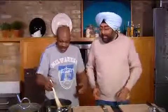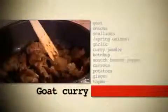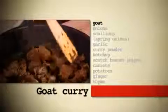You're in the Caribbean kitchen now. I'm feeling very Caribbean with one of my favourite dishes of all time. What we're making? We're making goat curry. Let's run through the ingredients. In the pan there, the meat is really simmering away nicely. Getting beautiful. A nice colour that is now.